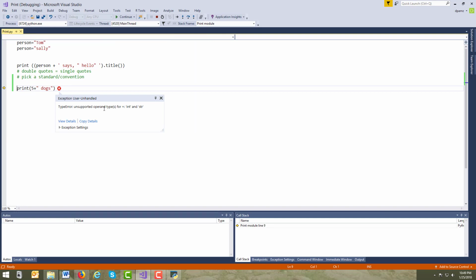And I don't know if you'll get this. We tried it in class today, and I think we got a slightly different answer, but it should say roughly this: unsupported operand types for plus, int and string. It may just say you're trying to add int to a string. In this case, it's saying unsupported operand type. The operand is actually the plus sign, and then your plus sign is your operator. The operands are 5 and dogs. So what it's basically saying is you can't mix and match these things. Some scripting languages will automatically concatenate them and turn them both into strings. Python will not.